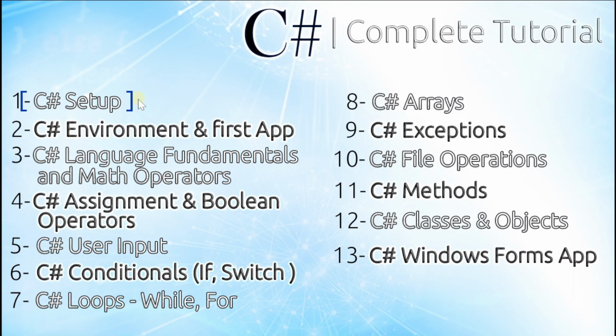So we will begin with C# setup, then C# environment and first app example, C# language fundamentals and math operators, C# assignment and Boolean operators, C# user input, how to get an input from a user, C# conditionals, such as using if and switch, C# loops like while and for, C# arrays and looping through arrays, exceptions, try catch, C# file operations, opening a file, appending a file and writing to a file, C# methods such as functions and procedures, C# classes and objects, and finally C# Windows Forms app. As an example, we're gonna create a Windows Form application in C#.